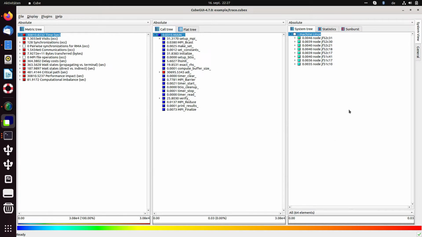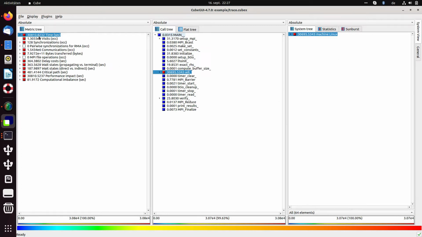Coming from right to left, we have generalization. Basically, every value in a panel, for example, in a call tree, corresponds to the entire dimension displayed on the right side of it. So in this case, the value in the call tree corresponds to the whole system tree, or to the whole system, which is displayed to the right side of it. The whole means aggregated over the whole dimension.